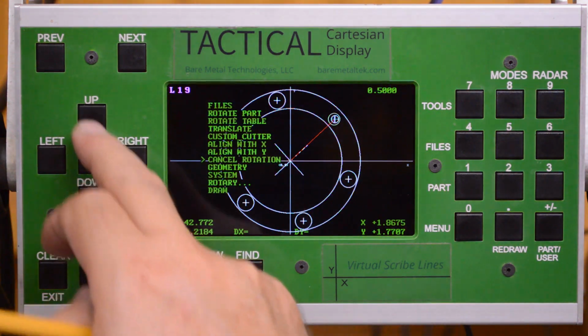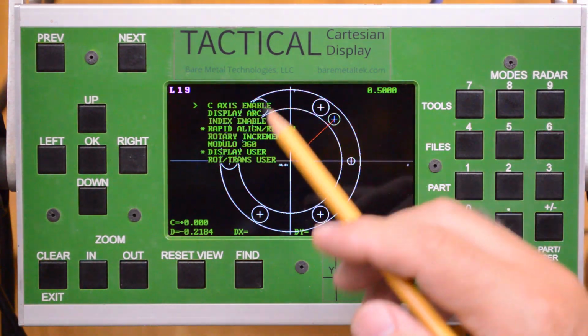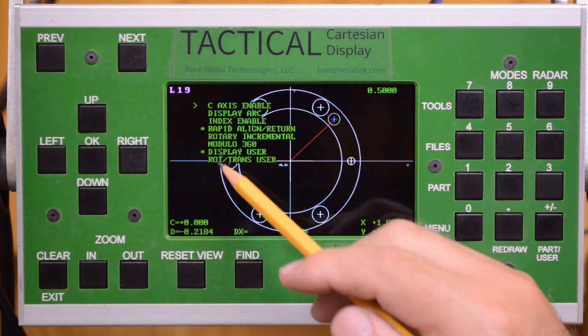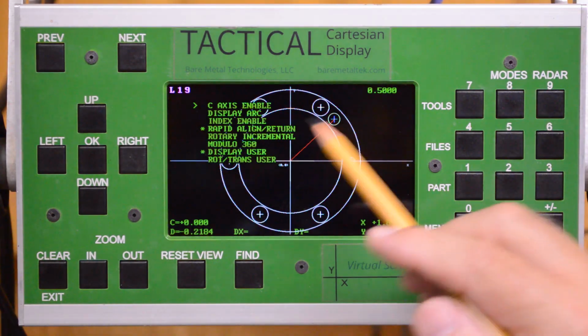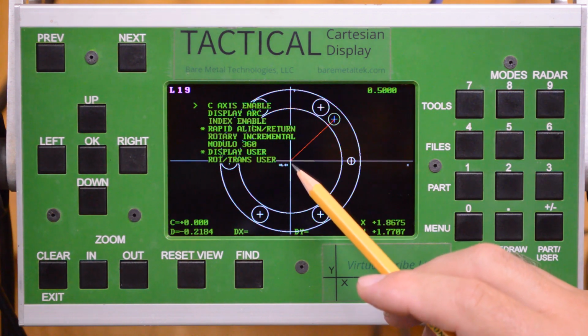Cancel rotation. All right, so in modes, there's an item you can select called Rotate, Translate, User. So I have it unchecked. That means when I do a part rotation, it's going to ignore the user geometry. It's going to leave the user geometry alone.